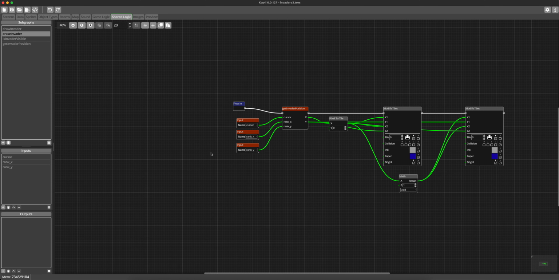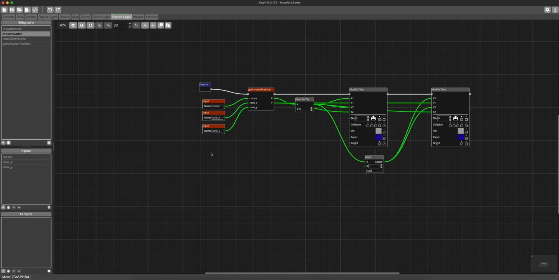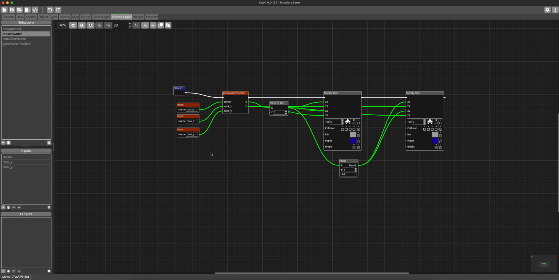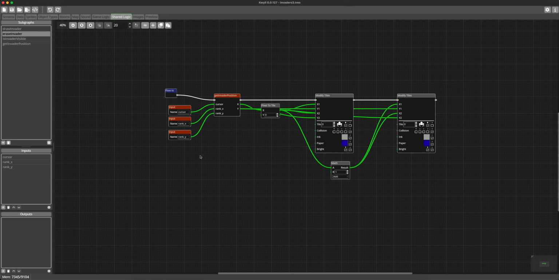The erase invader is necessary because as you shift the invaders across and they move from one pair, so if they move from 0 and 1 to 1 and 2, if you don't erase what was behind them, it leaves a pixel row or a pixel column in the previous cell. So every time you move an alien, an invader, it has to erase what was there before and then draw the new one, just to make sure that it cleans up behind itself.